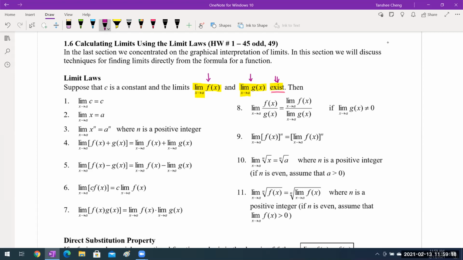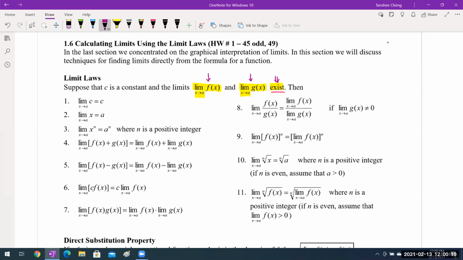Because of this, we can also apply the same thing to the radical, because I can think of a radical as a rational exponent. So the limit as x approaches a of the nth root of x will be the same thing as the nth root of a. And if n is even, we need to make sure that the value of a must be greater than 0. The limit that we're approaching must be greater than 0, according to the concept of the radical. Similarly, if inside the radical there is another function, and we are taking the limit as x approaches a of that function, then using this property, we can talk about the limit of the radicand first, and then take the nth root of it.